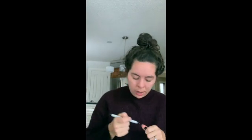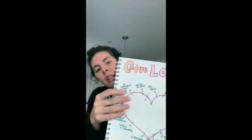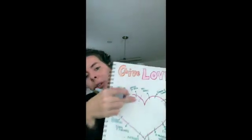So just like the other one, now we're going to do arrows going into our heart. I have to throw away some of my Sharpies, they're dying. All right, so next one, we're going to have arrows coming into our heart, kind of like that. And those arrows will point to all the ways that we can give love to ourselves, okay?